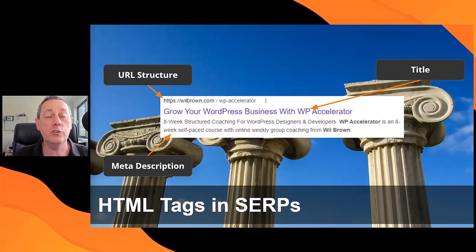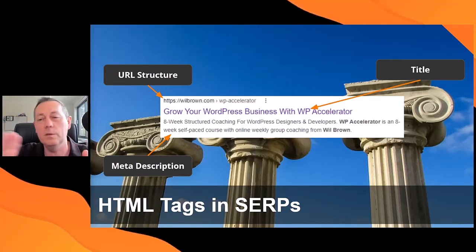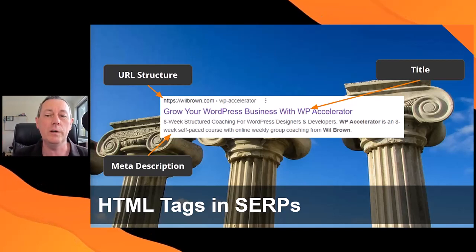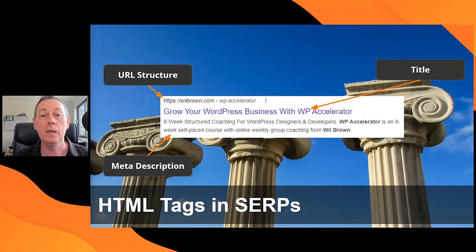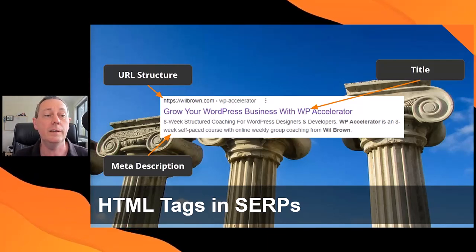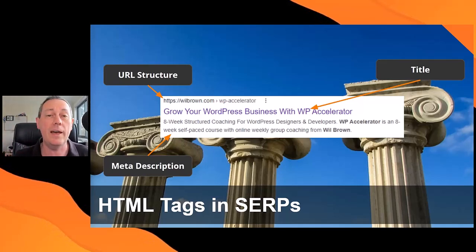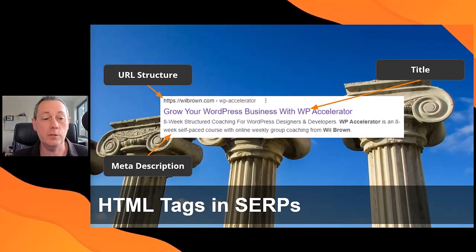The URL structure should not be too long. You don't want /2020/1/ and all that. You want to keep your URL structure nice and simple. You want to make sure that the title for your web page has your keywords in it and it's relevant to the content, and the description as well is relevant to the keyword, the URL, and the title. So all these three things are really, really important, and that's what's displayed in the search results page.